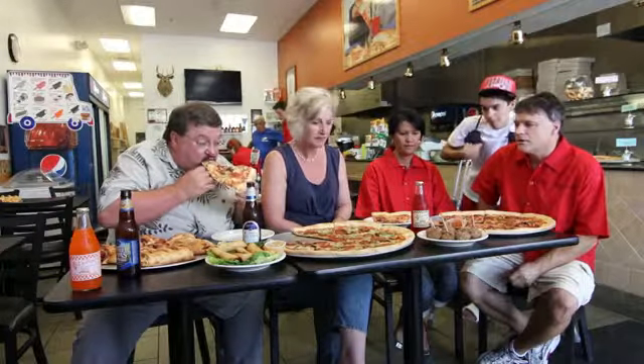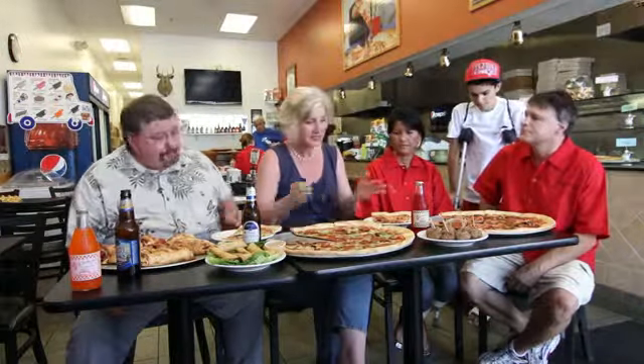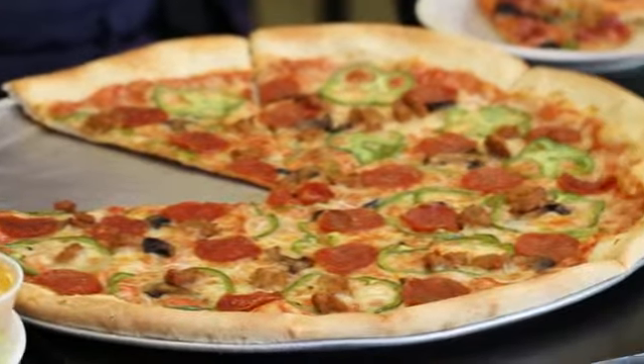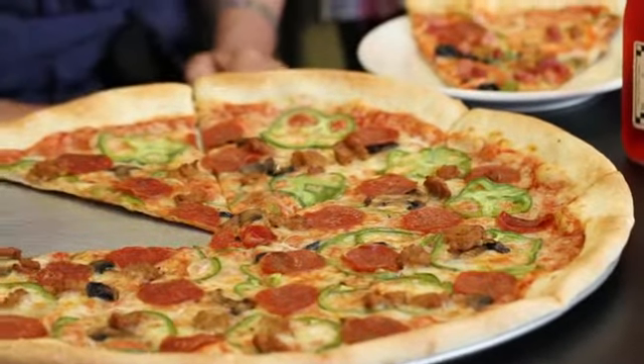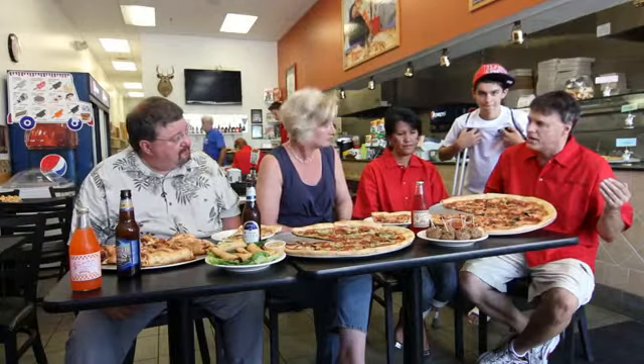That's our very popular local pizza with pepperoni, sausage, mushrooms, onions, and green peppers. This is a 20-inch pizza — these are huge. We have a display case here, and a lot of people just like to get in and get out of the restaurant, so we make a number of 20-inch pizzas on a daily basis.